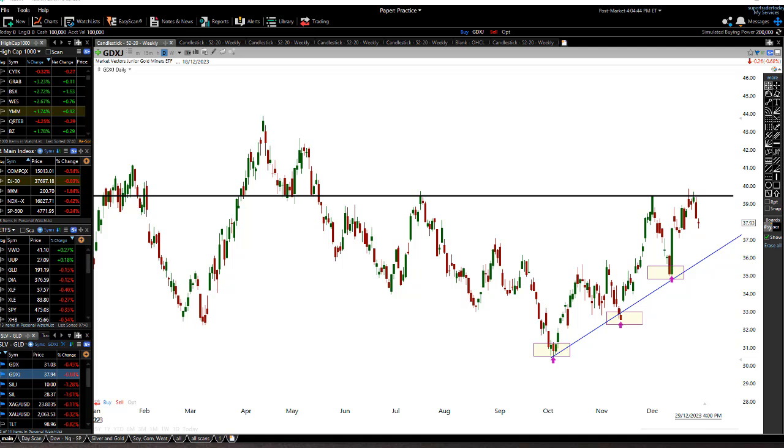And then also, I'm going to talk to you about how to identify false breakout patterns. There are different types of false breakout patterns that appear in the market that suck a lot of people in when they're trading the markets. And I want to share that with you today. So let's get straight into it.